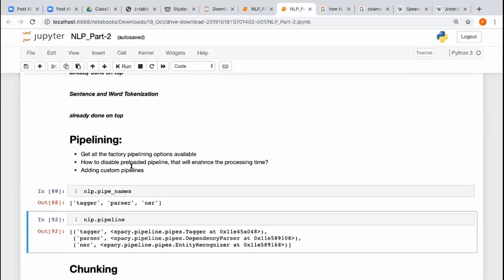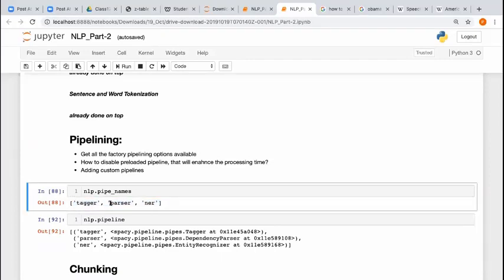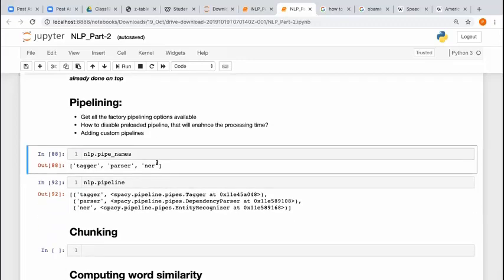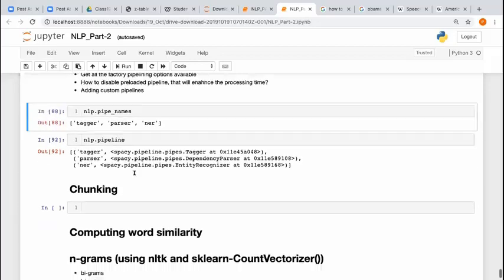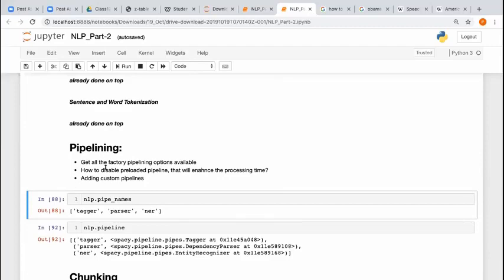Clear to everyone? So the moment you create an NLP object using spaCy, these are the things which get called for the text, one by one. First tagger, then parser, then NER. Now if I tell you I would like to add one more function here, it means you are adding your own custom pipeline. We'll see how to do that in the next step.